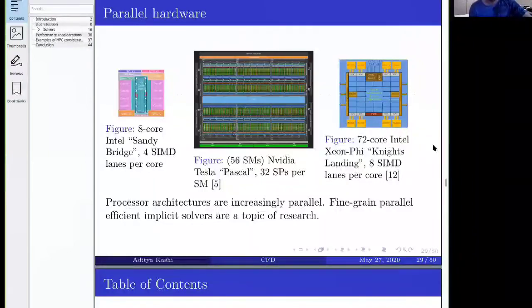Further from that, each node in that network of CPUs, that cluster, can actually have further parallel processors inside. This is a more traditional CPU with 8 cores, and we may have 2 such CPUs on a single node in that cluster. This is a GPU with thousands of small cores. And this is a now defunct Xeon Phi Knights Landing with up to 72 cores on a single node. So that's even more parallelism. Even within a subdomain now, we need a parallel solver, and that's what I've been working on for my research.